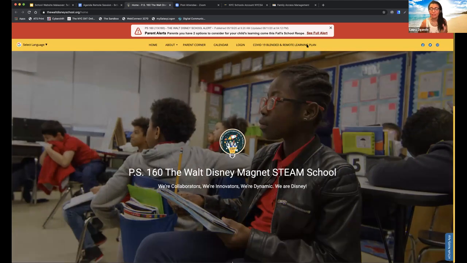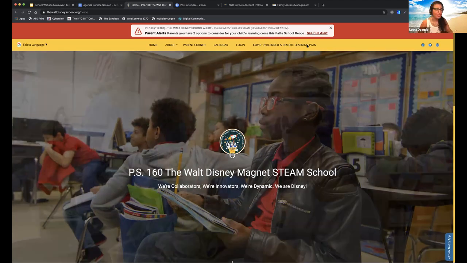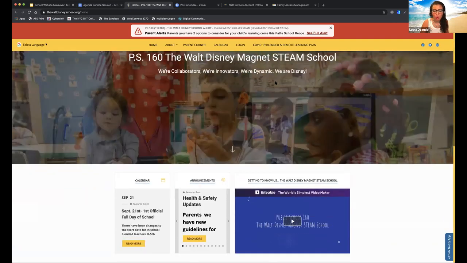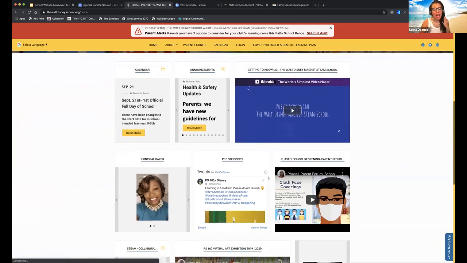So if you're a parent and you're interested in finding out, wait, what am I doing? How am I helping my child? What cohort are they in? I'm probably going to go there, right? Now let's take a moment to actually scroll. Again, I really love the clean layout of this website, and you're probably seeing it too. They've got a calendar, some really quick announcements, and then even a video.